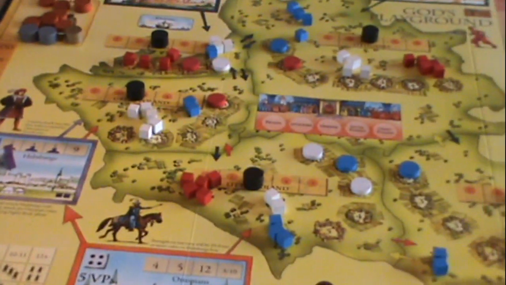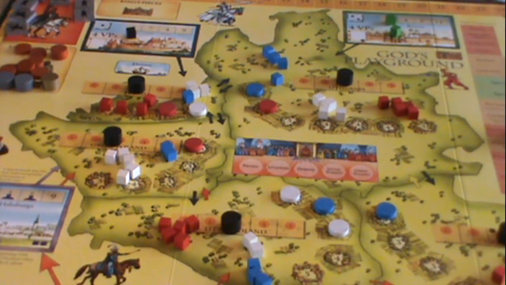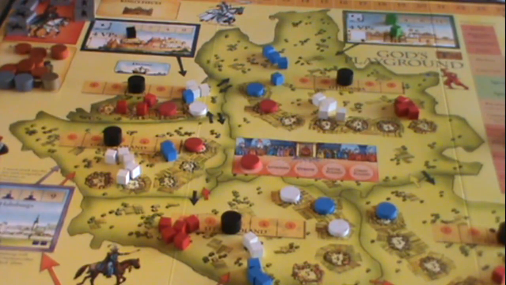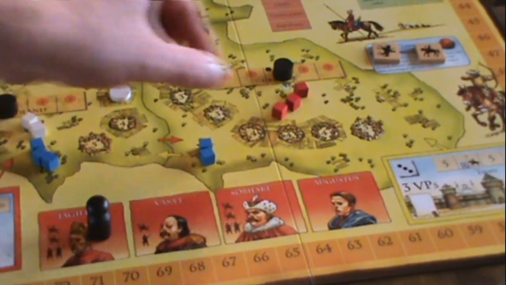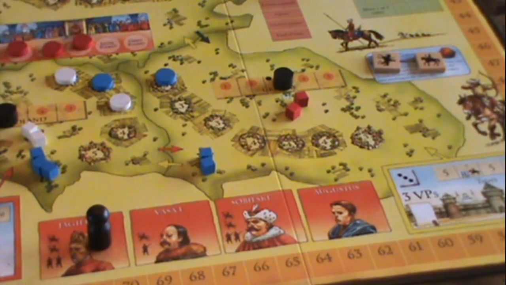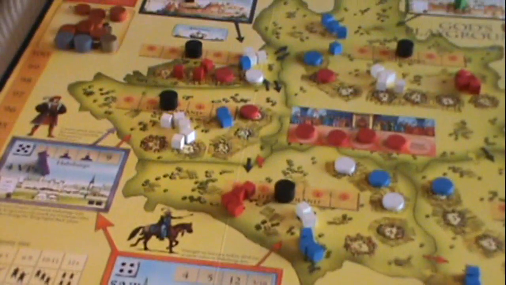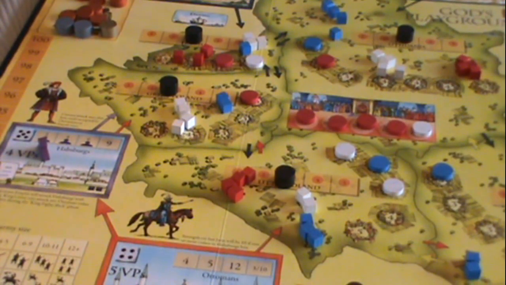So we go through the various provinces and elect someone to the Polish Parliament. Here, red has the most in Prussia, so they lose 1 noble cube and become the Prussian vote in Parliament. Here again, red has the most, so they will lose 1 and get a vote in Parliament. Here in the Ukraine, red also has 1. We see here in Little Poland, they also have 1. And in Great Poland, it is white with 1. So this is the makeup of Parliament.